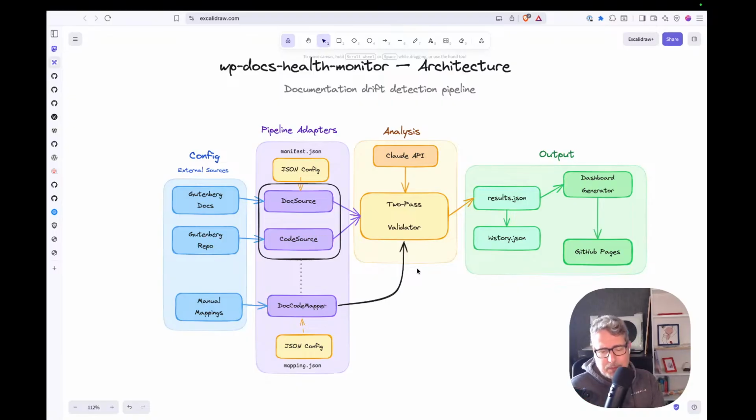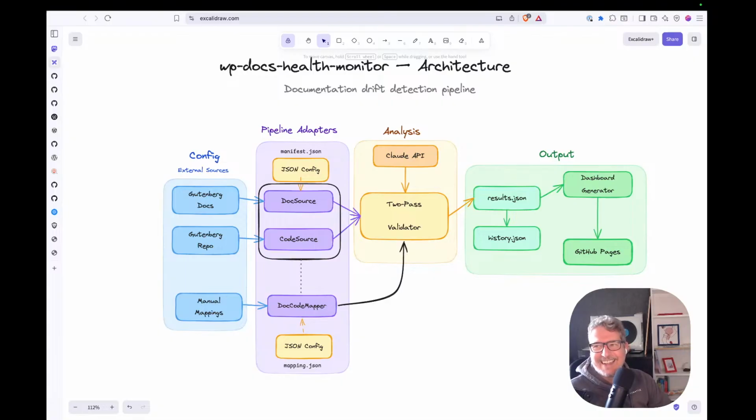how updated the document is, and this process should also suggest specific actions to improve the docs, and as a result we will get a specific results.json, which we will then use to generate a specific dashboard. The idea is that this can run periodically, on a weekly basis, and we can get this dashboard generated automatically.